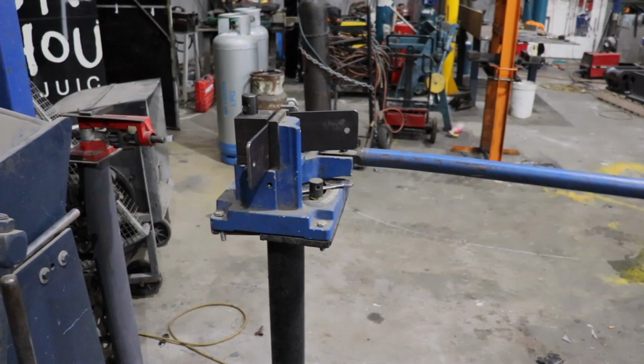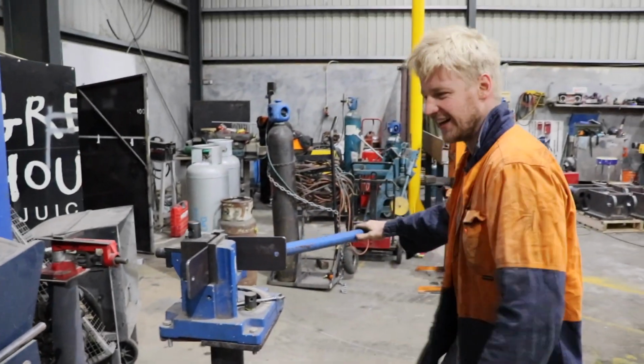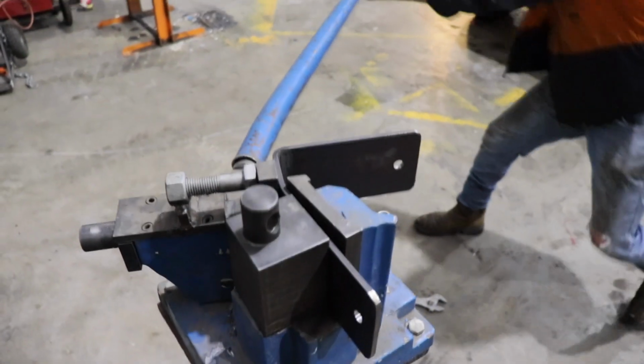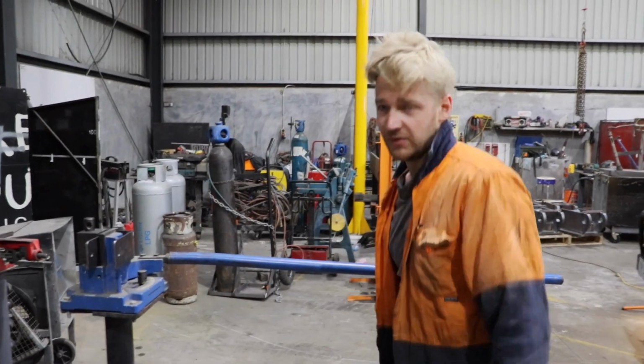Big Aussie boy. Hey, you having all the right tools? It makes it possible. Repeat that step 6 times and we'll be on the car.